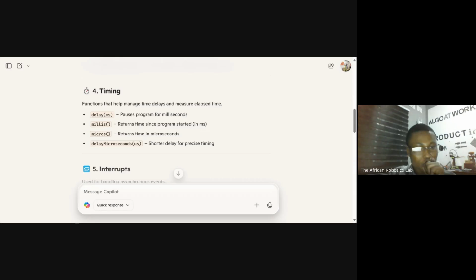And then timing. We have certain functions that are used for timing. So if you want to add some timing into your project, for example, for this particular project that we mentioned, you're building a product for people, they're going to just be connecting it to their window blinds, and then they press a button, it moves up, they press a button, it moves down. And you want to keep track of time? Well, this particular system is not going to be keeping track of time, but there are certain systems that are going to be keeping track of time.